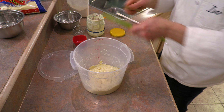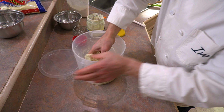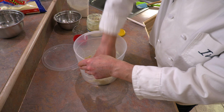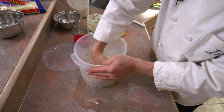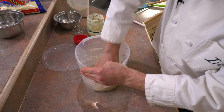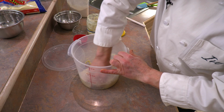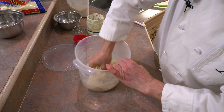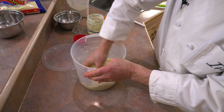So I'm gonna get in there with my hands. Okay, and start mixing. Basically, you wanna pick up all that flour and start to squeeze the dough to incorporate everything together. All you're doing is taking the dough and squeezing it. So work it around. There we go, I think I've picked up all the flour now. So now what you want to do is work it for up to 2 minutes, just to get everything incorporated and a nice smooth forming dough.